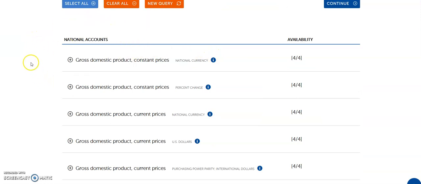So the first thing we look at in order to determine the size of the market, we're looking at gross domestic product, GDP. So that will give us a hint about the size of the market, and also the growth in the size of the market. We're talking about economic growth. So economic growth indicates the growth in the demand in that country in terms of products and services produced. So full GDP, gross domestic product, the total value of all products and services produced in a country at a specific period of time. We're looking at gross domestic product, current prices, US dollars. We're not using national currency.